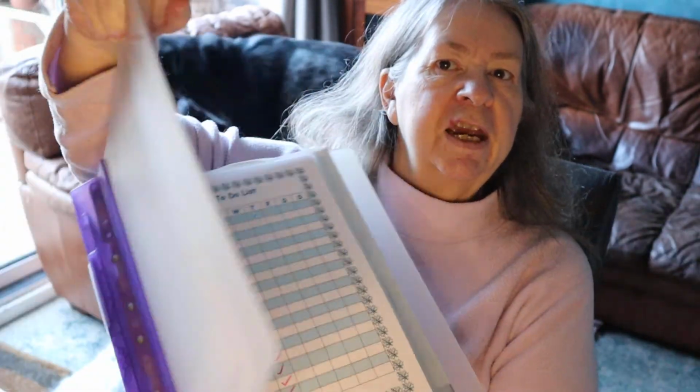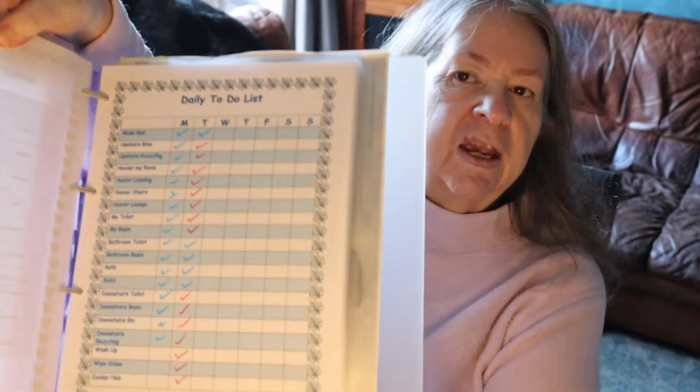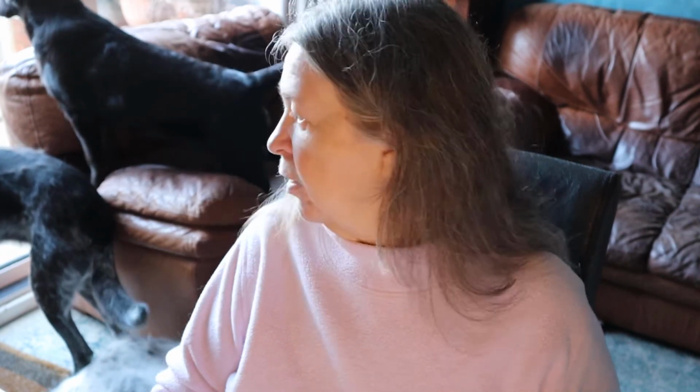Now, I've got this folder, which is full of different pages. This particular page is my daily to-do list, which, you might be able to see, stopped abruptly on a Tuesday an awful long time ago, because I've actually got things like cleaning out the litter tray on the animal daily list of things to do, and Molly died nearly 2 years ago, so this has been completely out of the window for some time now.